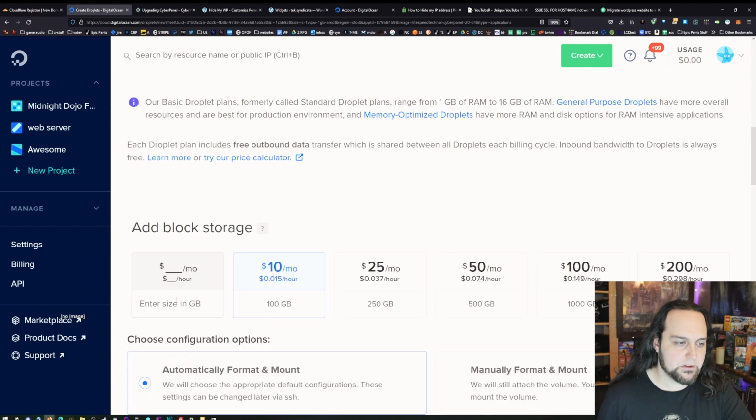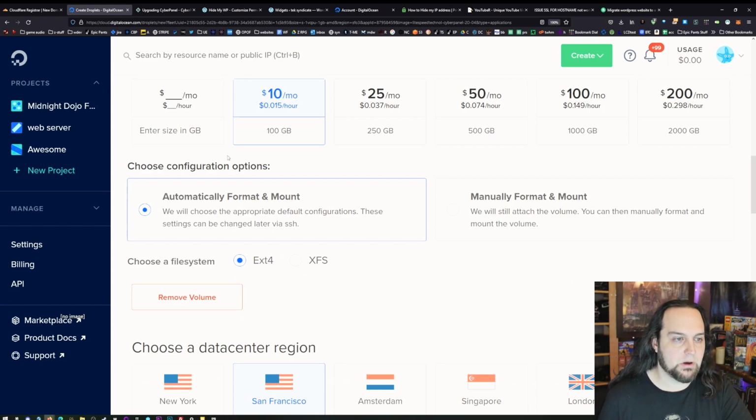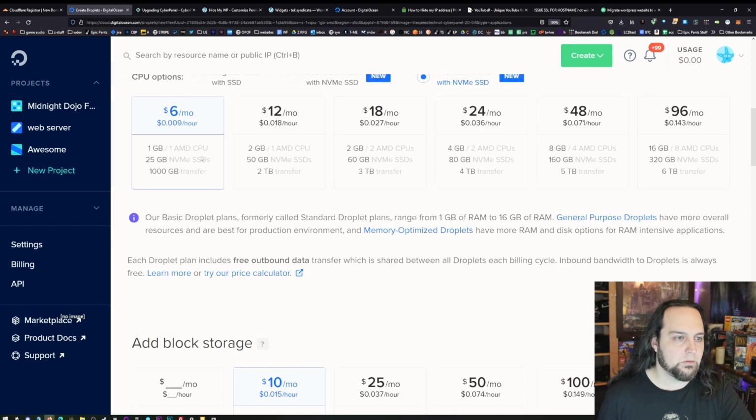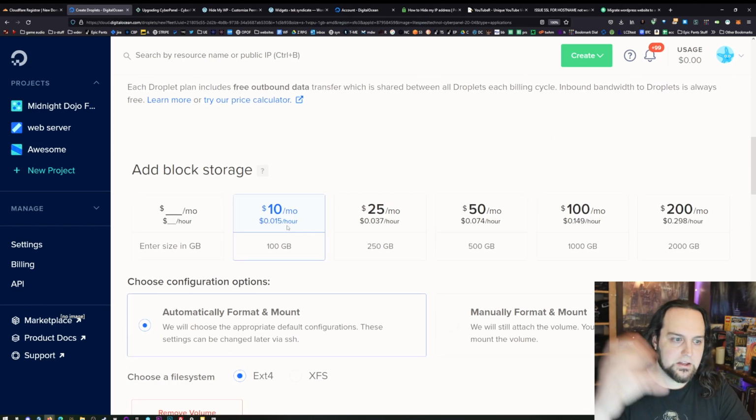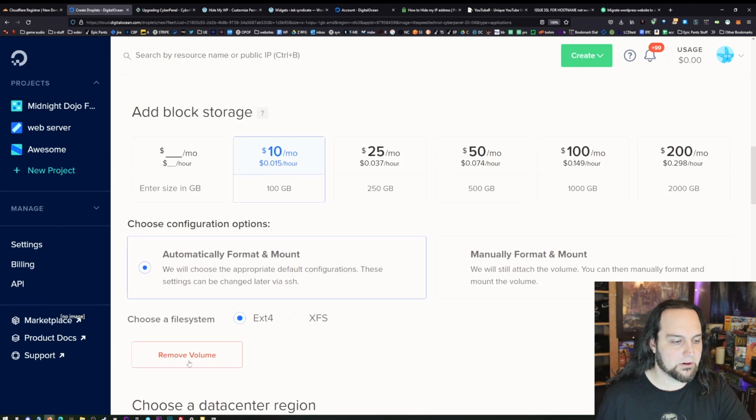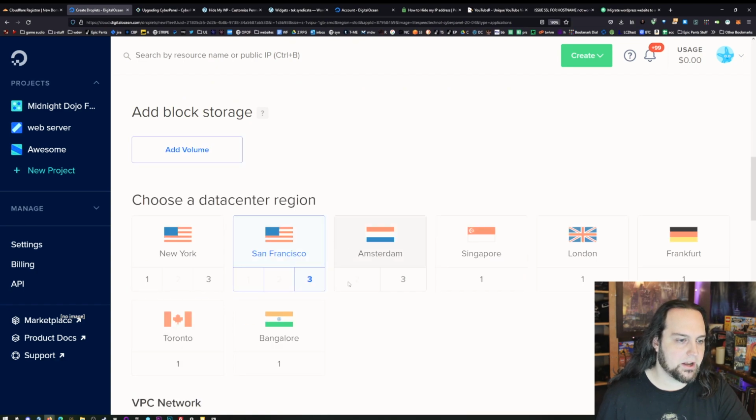And this is a relatively inexpensive way to add a bunch of space to your website. You're like, okay, I need 100 gigabytes. Well, you're not going to have to come up and resize your entire server and change all your features. You can just add chunks of storage on, and you can do that later. So I'm going to go ahead and click remove because I don't need that right now.